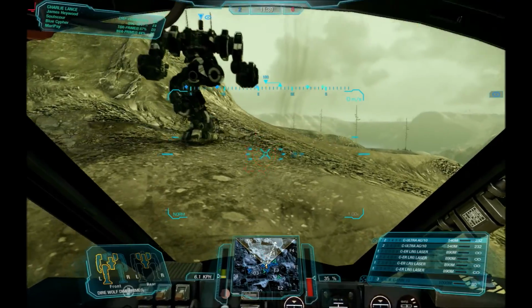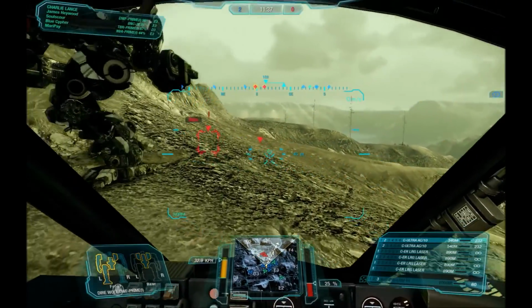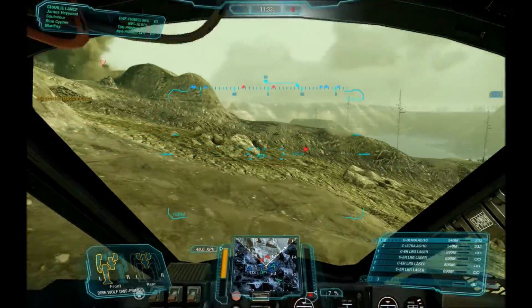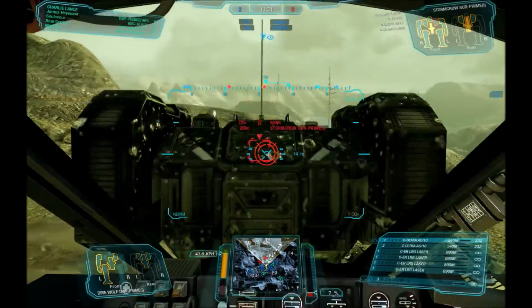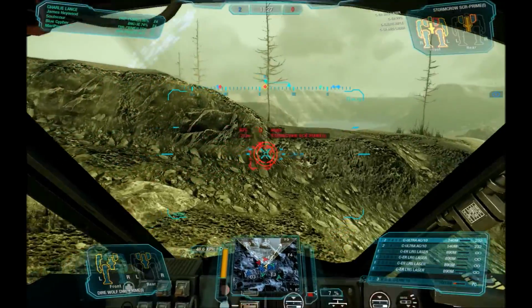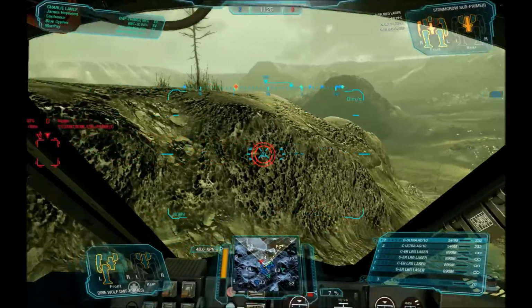And yeah, it's a rather impressive looking mech on the field. It's not my favourite though. I think out of the 100-ton mechs currently in the game, I would always pick the Atlas. There's just something about the Atlas design that just looks way cooler.